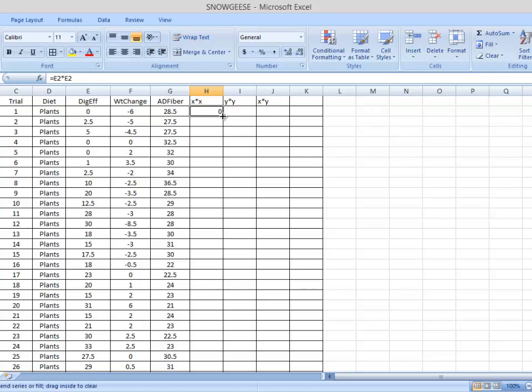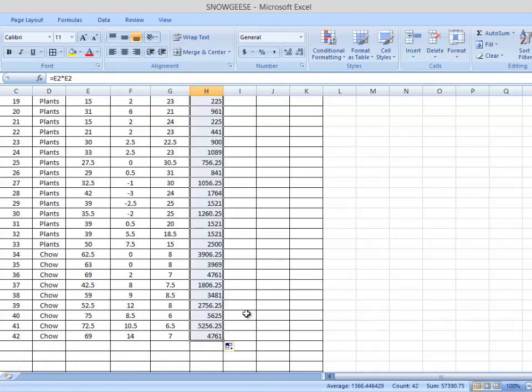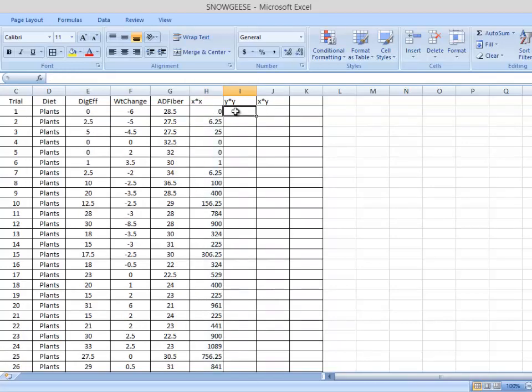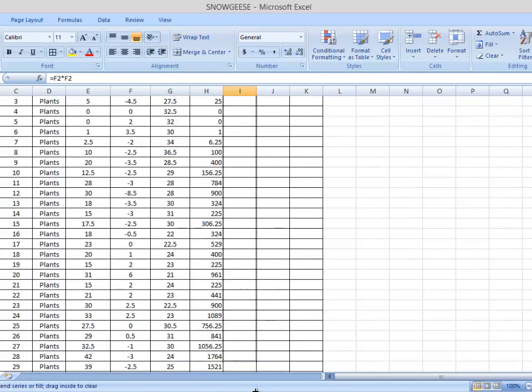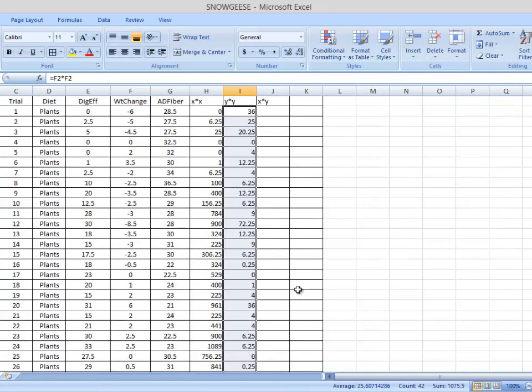Now if I just go to the corner of that cell where the cross appears and drag this down, I will get the full product for all 42 of these x values. Alright, I'm going to do the same for the y values. I'm going to say equals. I'll click the first number in the y position, then times, and I'll click it one more time, hit enter, and we get the answer 36 like we should get. Negative 6 times negative 6 is 36. If I grab this and pull it all the way down to the bottom, I end up with another full column of products, and that's what I needed.